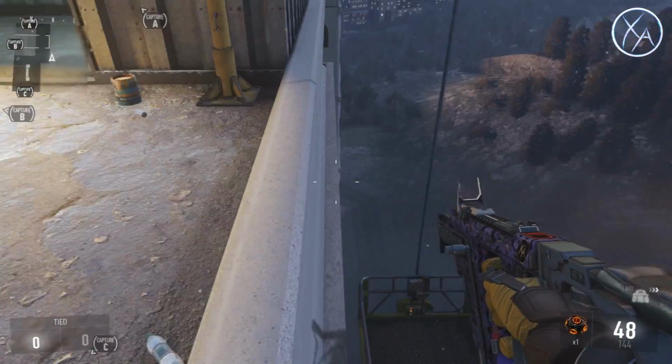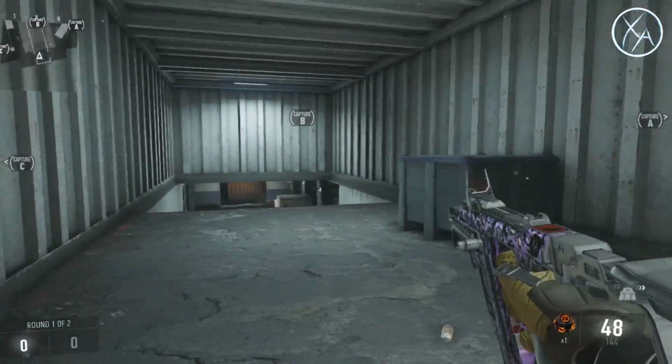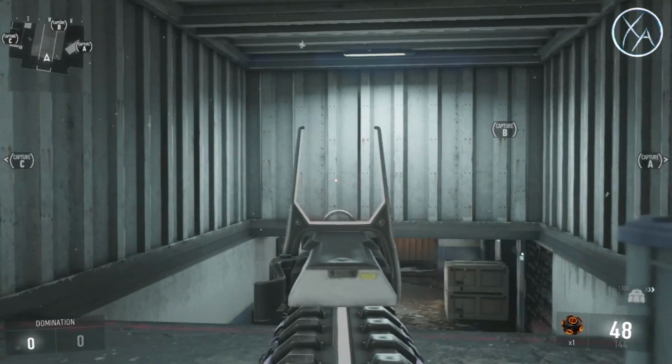If you ever play Infected on this, you might have people trying to hide down there or something like that. Now, right in here, there is a glitch. People can glitch into this wall here.